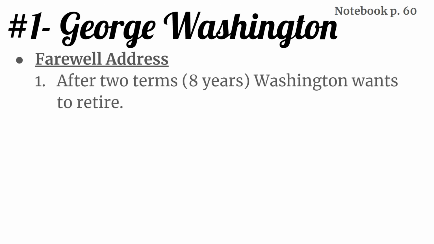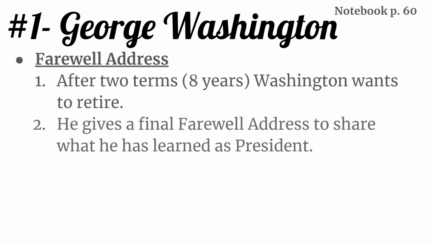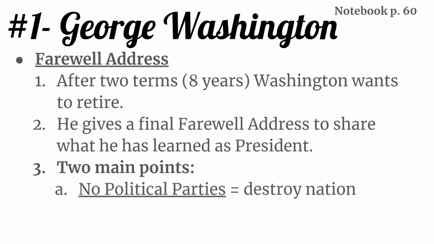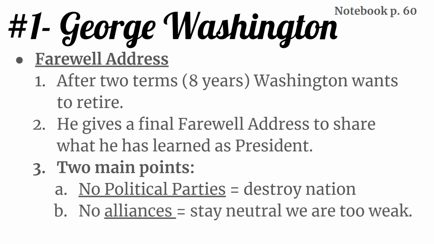He gives a farewell address and he says, listen, here are two things that I've learned that you need to understand. Point number one, do not create political parties, it will destroy the country. And point number two, do not make alliances. You must stay neutral. Unfortunately, we don't really listen to the first one. And while we do listen to the second point, we only listen to it for about 100 years.